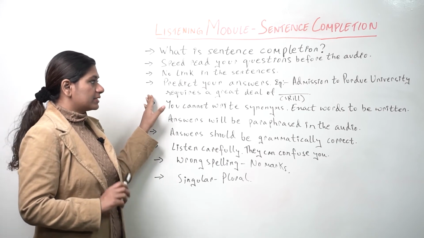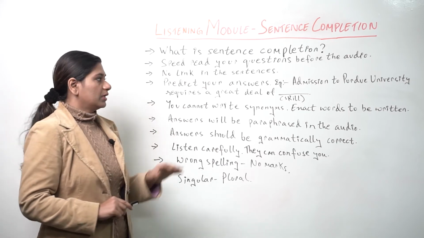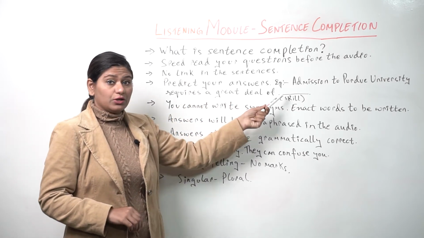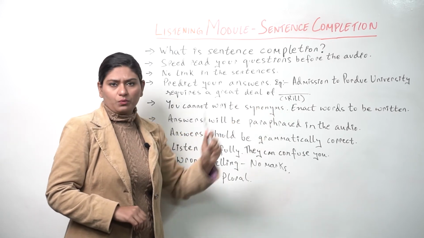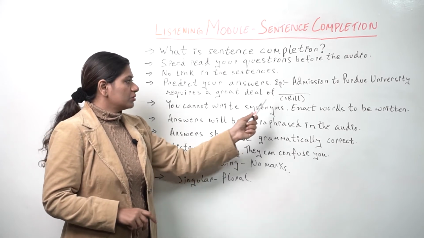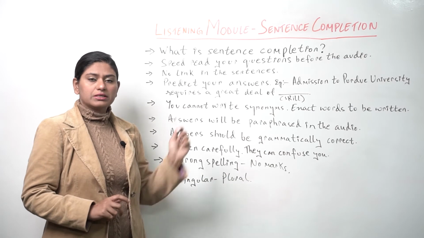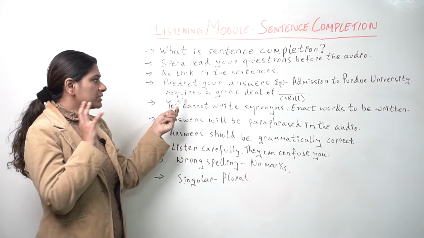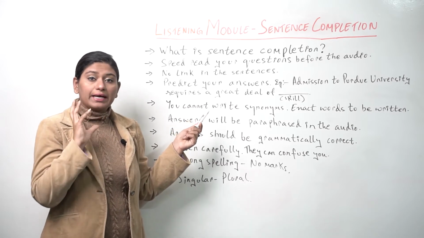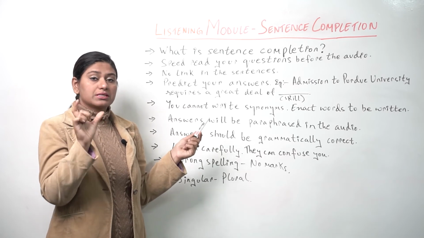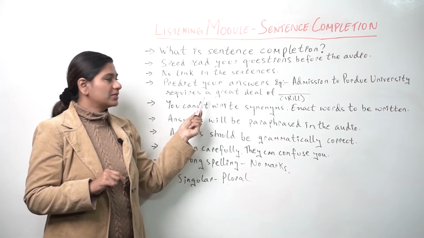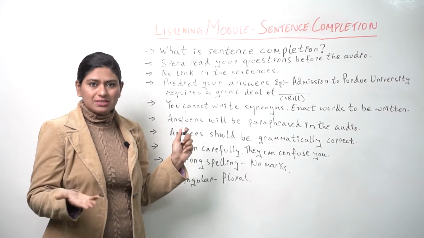Now what do I understand when I read this question? I understand that admission to the Purdue University would require a great deal of, there has to be a skill which has to come here. Maybe commitment, dedication, can be anything. So this is a skill they are talking about in this question. So this prediction is going to help me because when I am now listening to the audio, I know that they will be talking about some skills here which will help me to find out the correct answer. So that's what makes your task much easier.